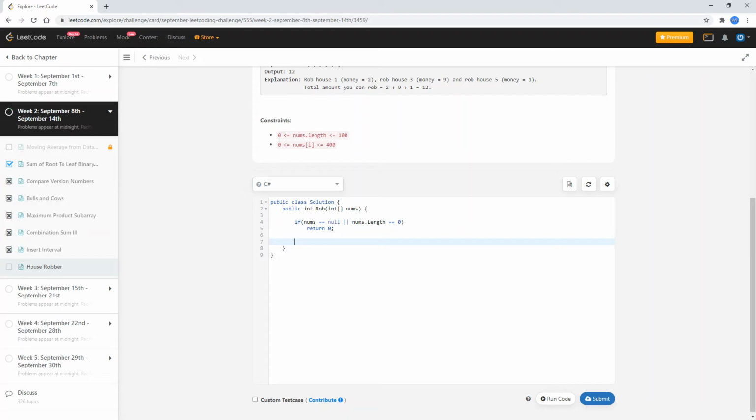Then we need a DP array, which represents the maximum amount of money we can rob from house 0 to the current house i. So what's going to be our base case? dp[0] will be nums[0]. If we only have one house, we just grab it.